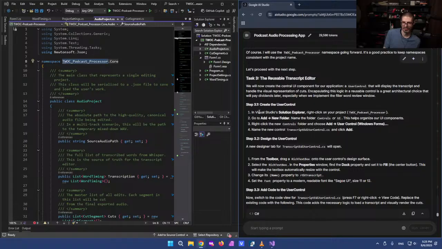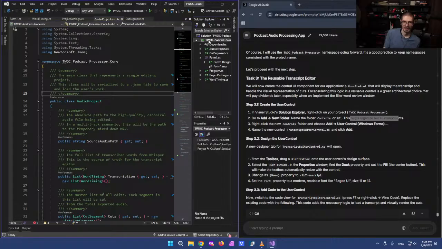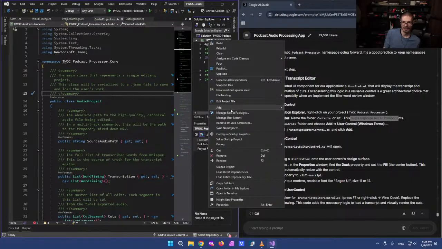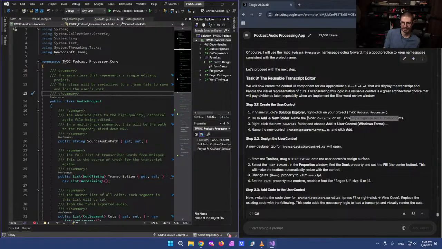Create the user control in Visual Studio's Solution Explorer. Right-click on your project. Add new folder. Name it Controls or UI. What was this suggestion? Controls.